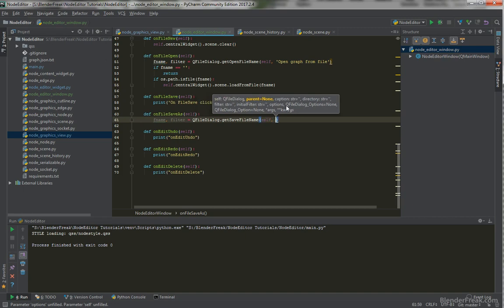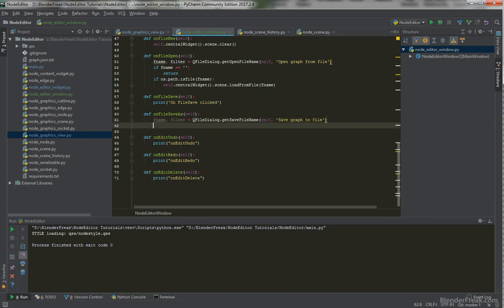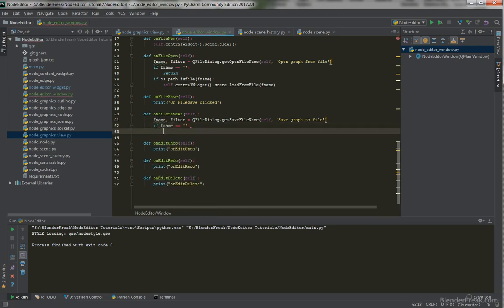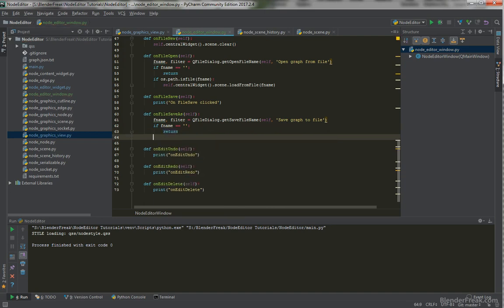We will pass self, and the caption will be save graph to file. And again, if the file name is empty, so the save dialog was closed, then we are going to return.